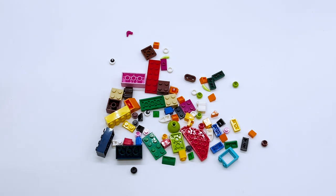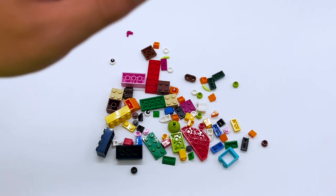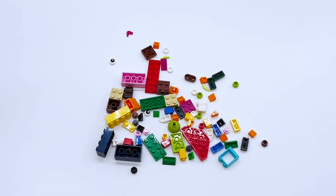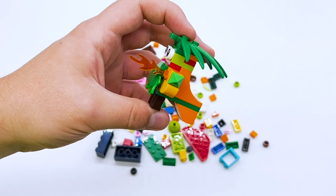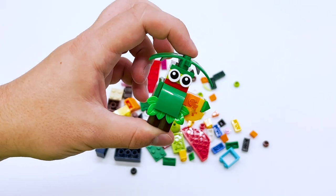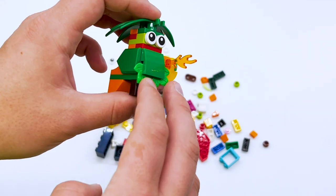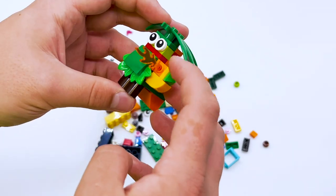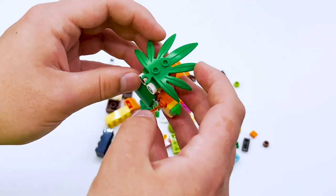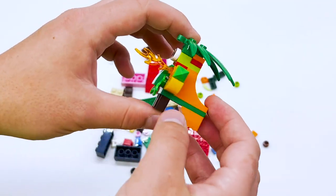I put together three monsters using the pieces from this set. I probably could scrape together one or two more, but I feel like I'd really have a lack of parts, so I don't want to force it. My third one isn't the best, but let me show you what I created. This was my first one — a little leaf guy with fire powers. My idea was to combine the fiery aesthetic with the leaf pieces, and I'm really happy with how he came out. I especially love this face I built — the leaves are the mustache, which I think is adorable. He's got a leaf arm on one side and a fire cannon on the other, and this leaf piece is the hair. That's actually what I started with. I think this guy looks really cute.